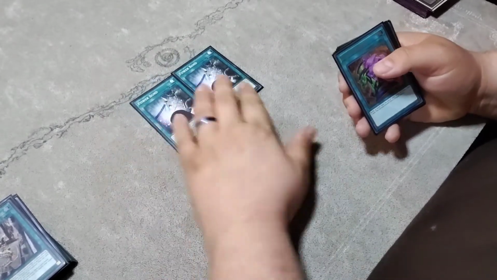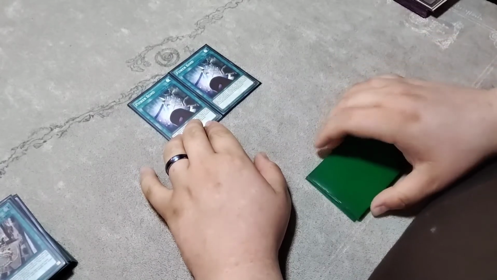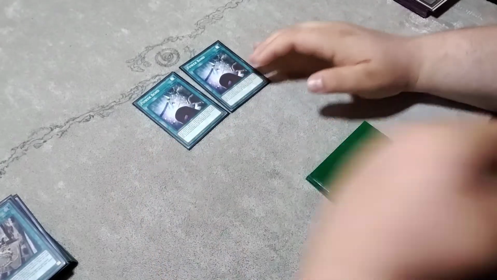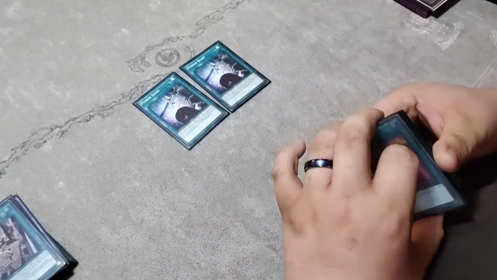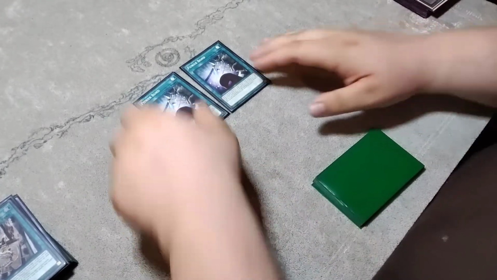We're going to play 2 copies of Power Bond. We're only playing 2 because Power Bond, unless you have the setup, is probably your worst fusion card. Yes, he is an instant win button, but we're only playing 2 because we need consistency and power, not just power.